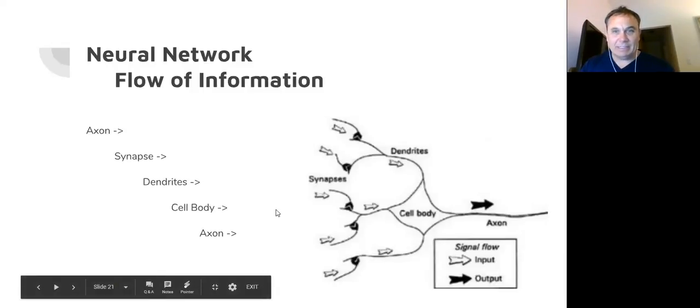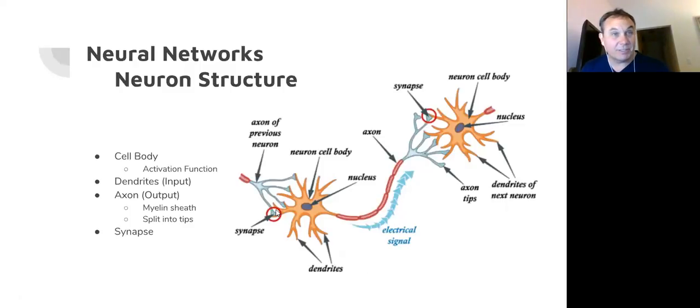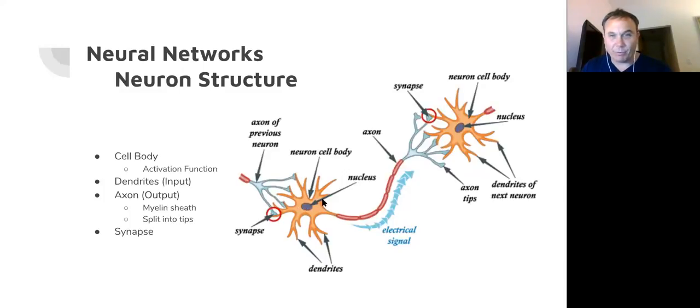Very exciting. This is the part I love. Okay, so here's another, better picture of these neurons. You have, again, these axons hitting the synapse, hitting the dendrites of a neuron, and then you have your nucleus, which before we called the cell body, so it's part of the neuron. And then coming out the axon as an electrical signal. Then the axon tips break out, going into the dendrites of the next one, and so forth and so on.